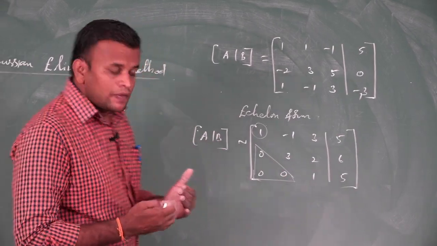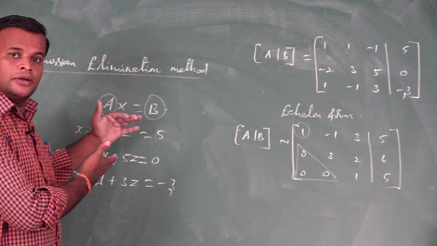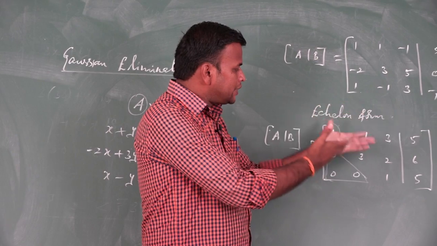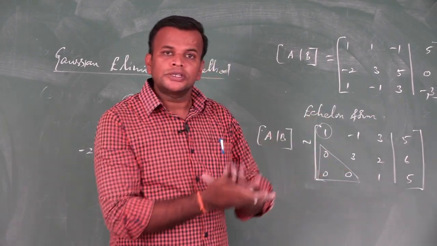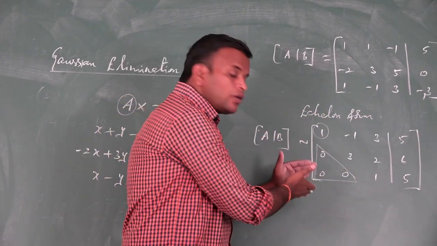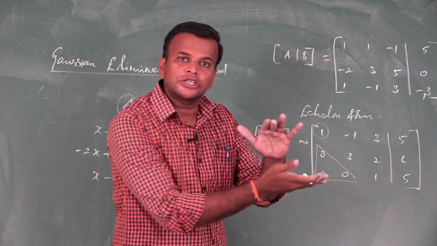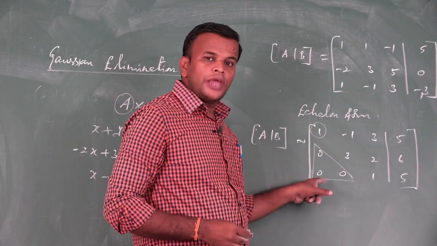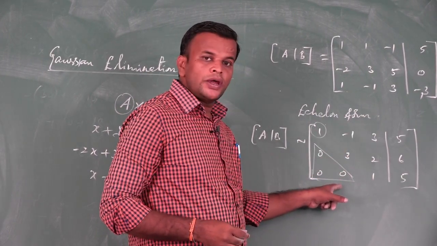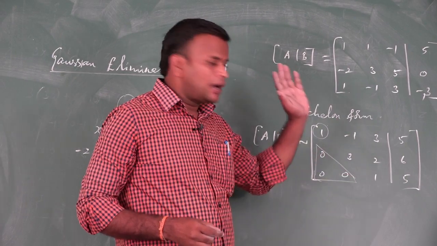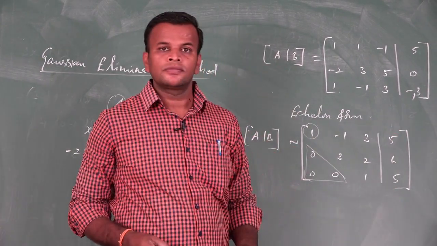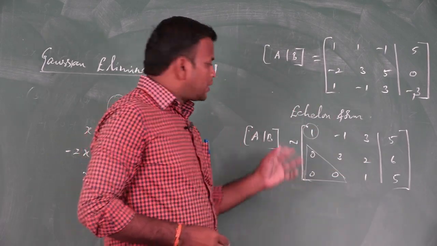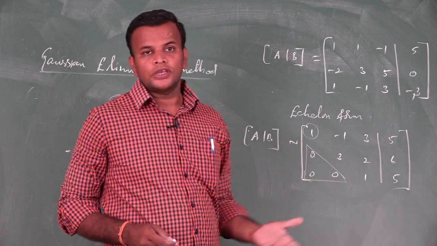The first step is to convert the given system of equations into matrix form. After we convert it into echelon form, the next step is to use this echelon form to convert it again into a system of equations. You know very well, the first column is always the coefficient of x, the second column the coefficient of y, the third column the coefficient of z, and after the bar, the RHS is the constant value. The next step is to convert this echelon form into a system of equations.